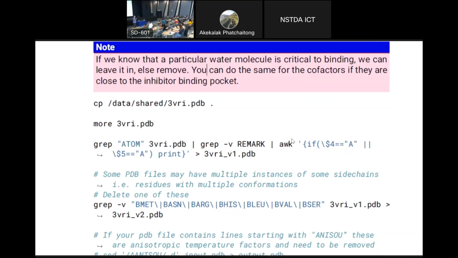So this command will allow you to do it in one shot. You can remove all the lines that have multiple instances of the residue using just this simple command.